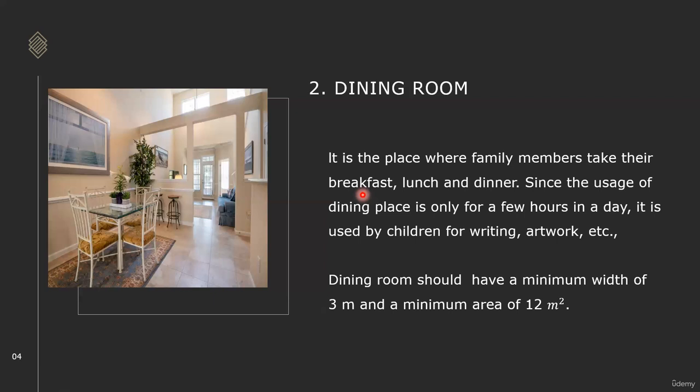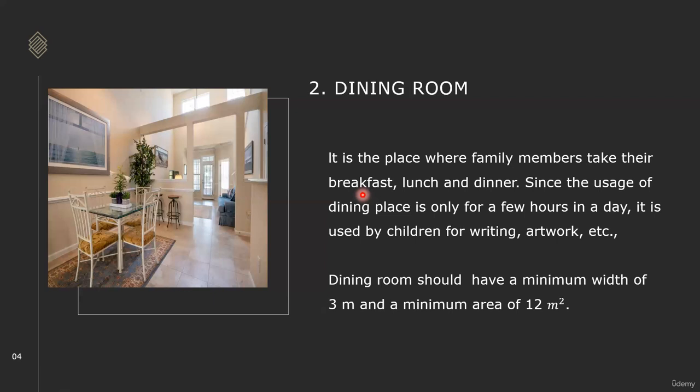Okay, the dining room should have a minimum width of 3 meters, and the minimum area we need to consider is 12 square meters. Always remember, while planning the dining room, keep the minimum width at 3 meters, so that whatever dining table we are going to set there will be easily set, and there should be a circulation area also for the moving of people, or for the moving of any equipment or other objects.